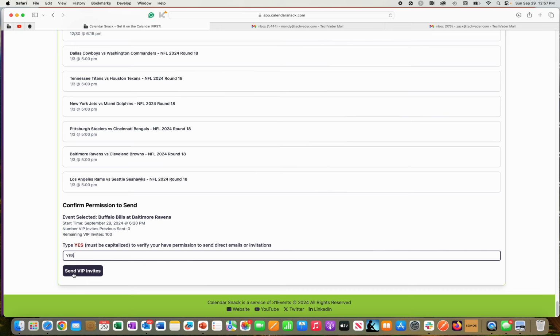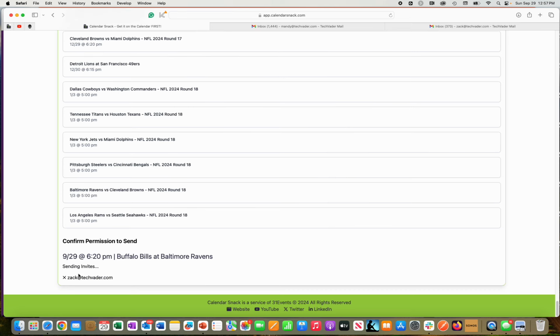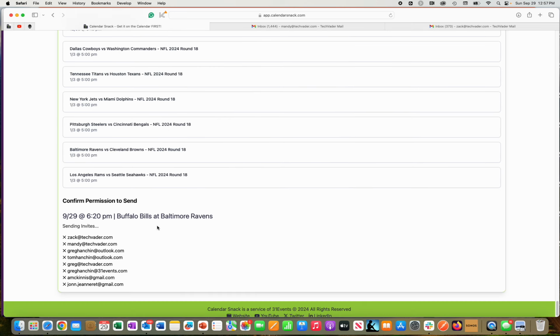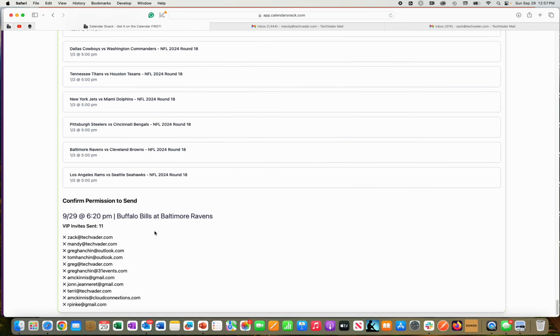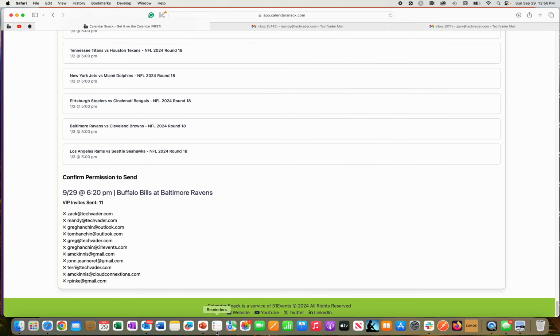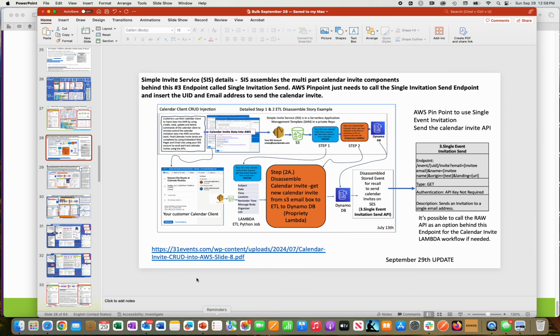And when I click this button here, if you want a key to this demo interface, just contact me and I'll get you a key. You can send out a couple thousand and test it yourself. It's for free, by the way. If you do have a bigger database in AWS Pinpoint, you can contact me as well, and we can get a demonstration started there or an eval. So what's going on here is the calendar invites have been sent out to those 11.